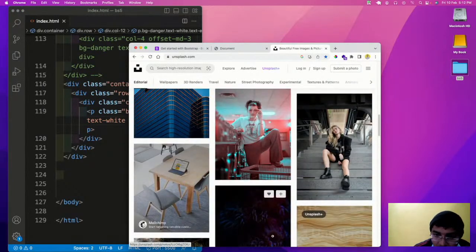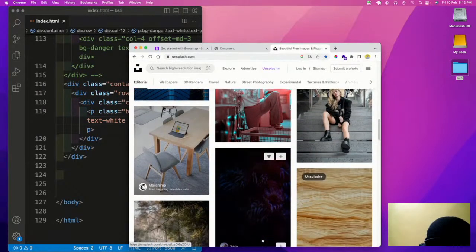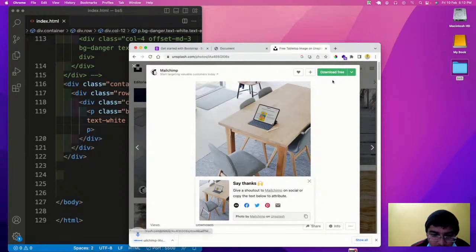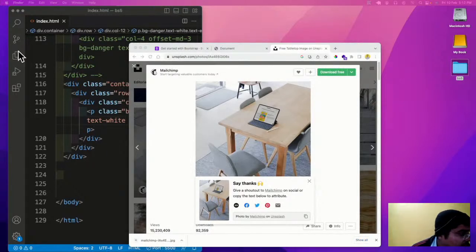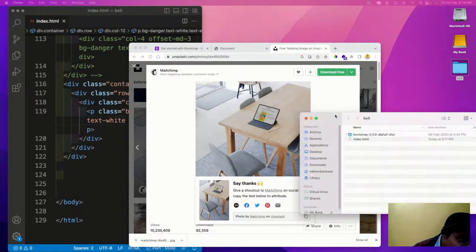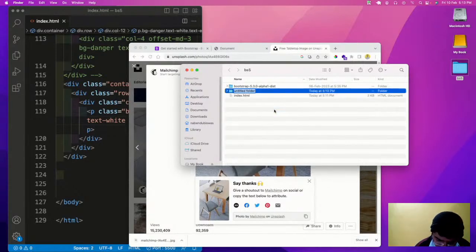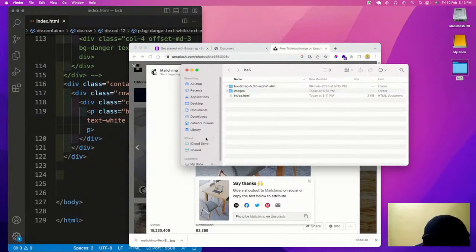Let me download this, and for images I need to create a folder. The name is images, and then the download.